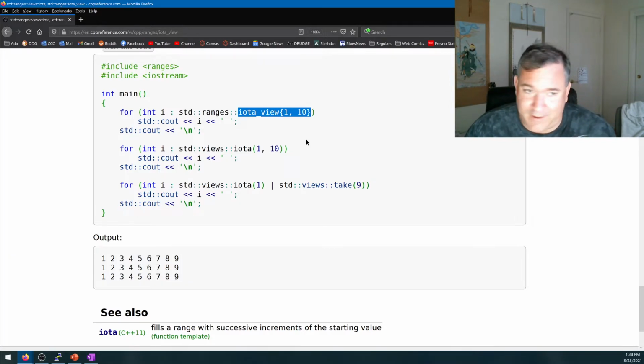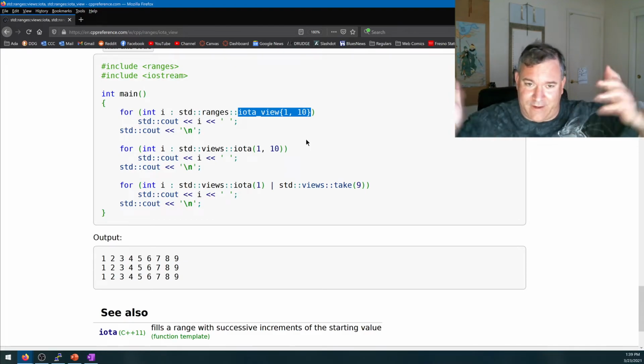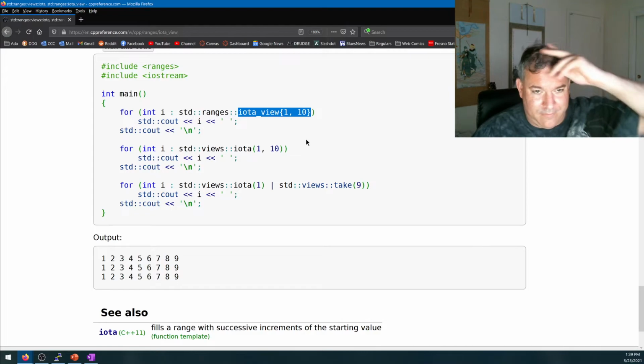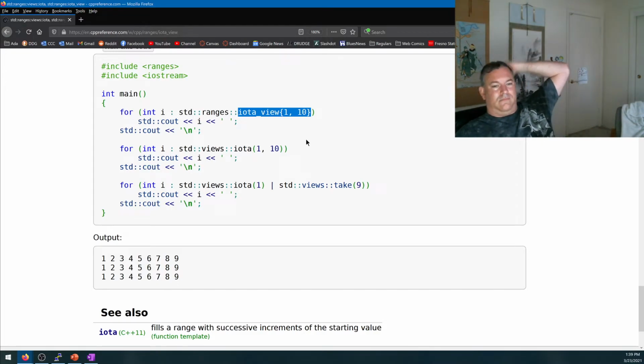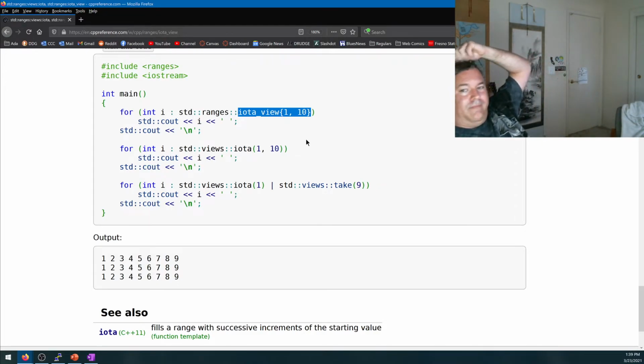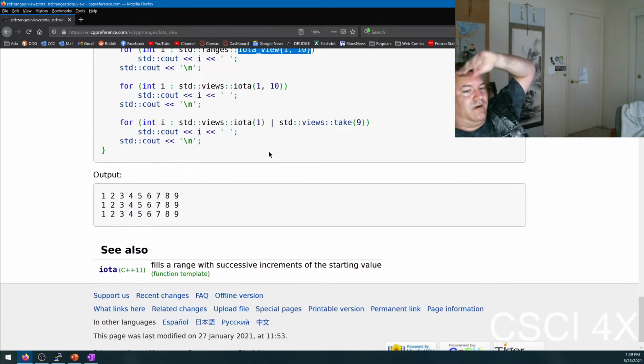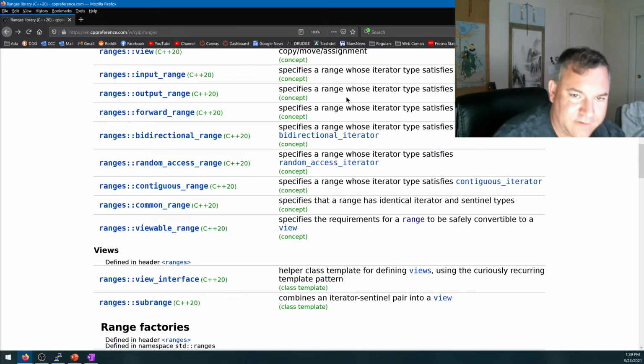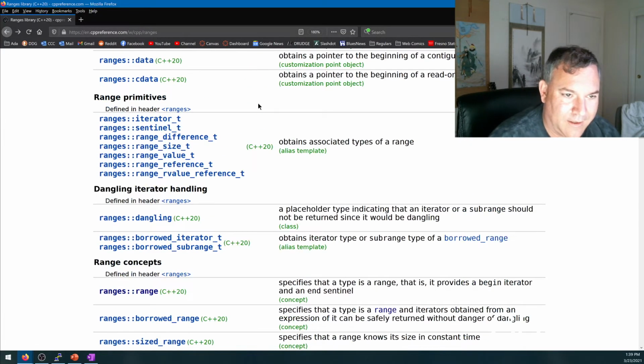If you guys ever use Python, that's typically how you do a for loop in Python. For range 1 to 5 or whatever. And so ranges are going to allow things to not have to require begin and end.